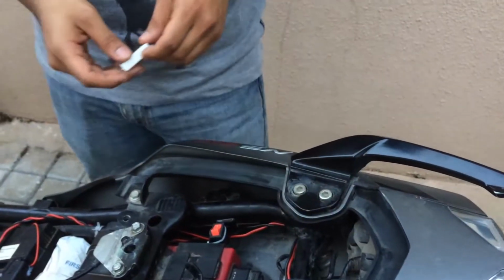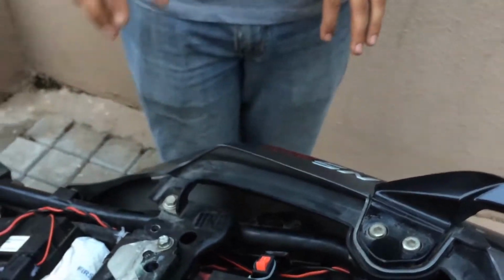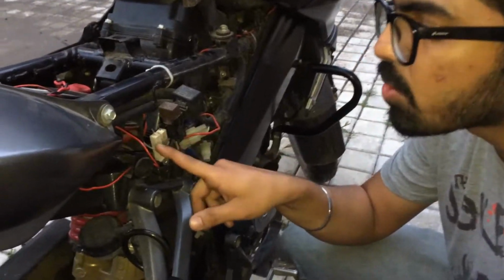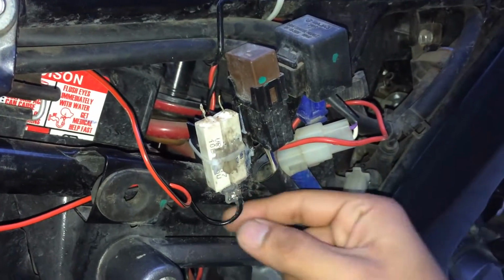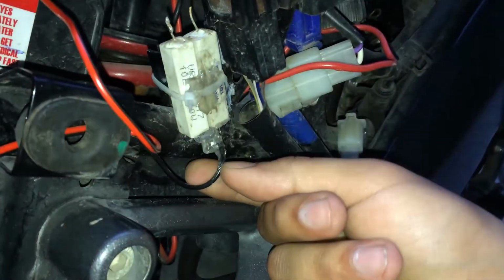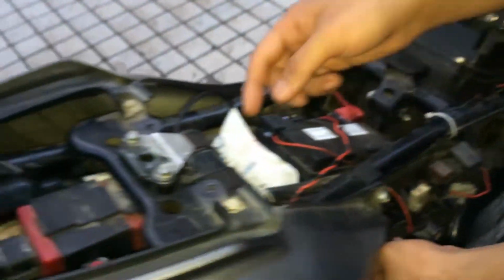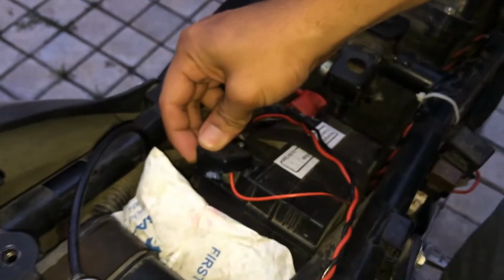So I'll show you what I have done. Mine is an NS200, so I have found a very good space on the right hand side of the bike. We put on two resistors. One is for the left hand side indicators and one is for the right hand side indicators. And if you see, the ground is common, and I have connected the ground to this switch over here. When I turn on the switch, this connects it to the negative side of the bike.